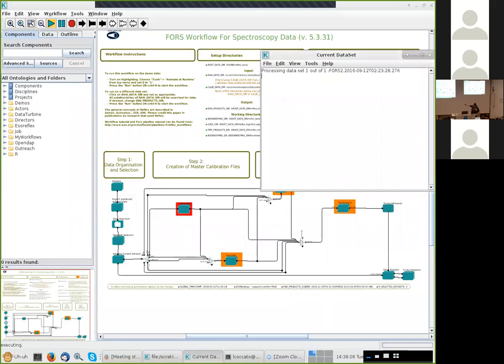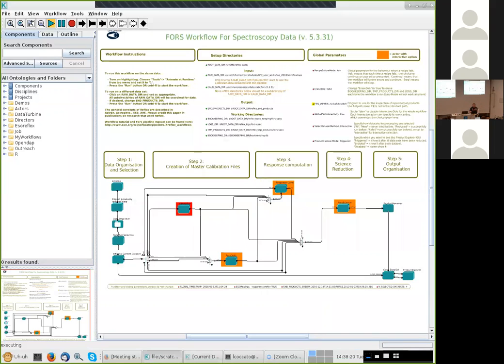Now the highlight is here, and this is the step in which the biases are processed in order to create the master biases. And then the products, the various master biases, will go on to the other recipes. It will take a few seconds to process.